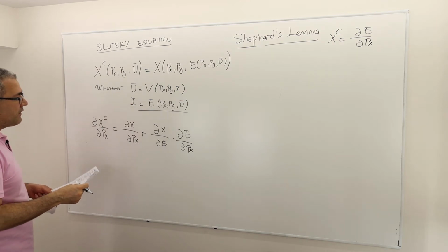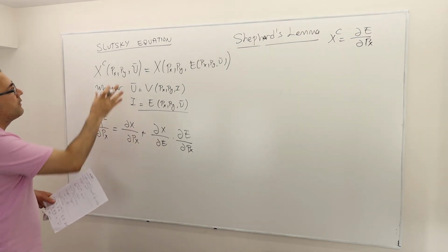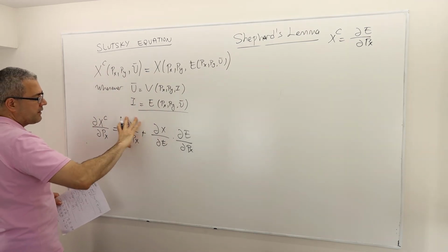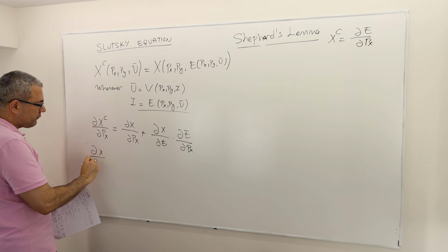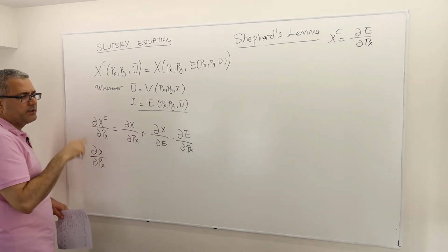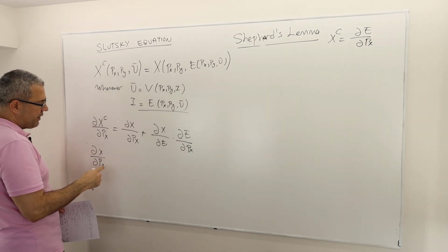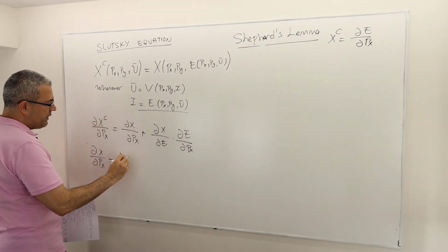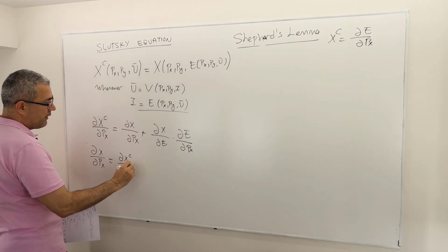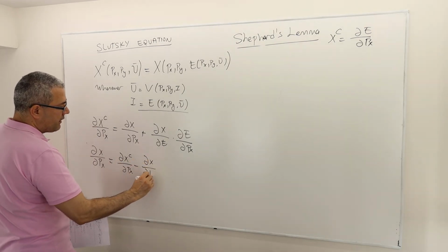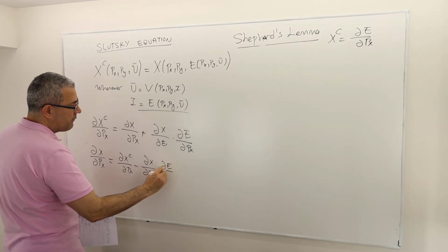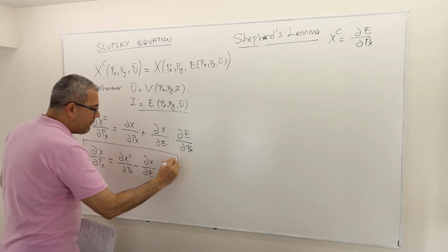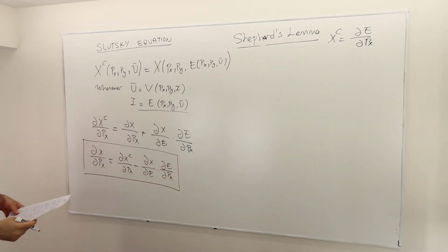All right. So this comes from this equality. Well, I want to leave this guy alone because I want to know what happens to the Marshallian demand of good X if its price changes. So I send this guy to the other side. So that means it's equal to this minus del X del E times del E del Px. All right? Okay, so I am going to play with this a little bit more.